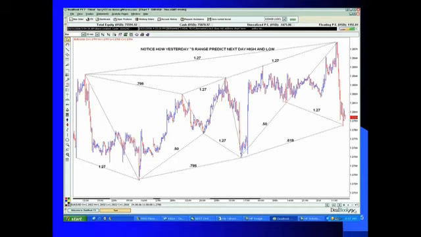The market does the same thing every day. It doesn't do exactly the same thing, but it does the same thing every day. It either goes up, down, or sideways. There's nothing else it can do. And that's why within this chaos of the market are non-random patterns that we find, like ABCD and others, that actually will give us a clue to what we think is going to happen tomorrow.